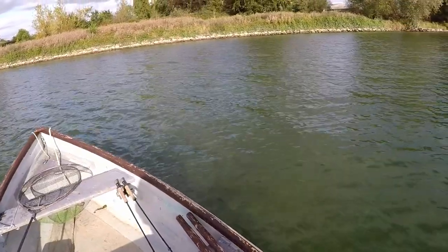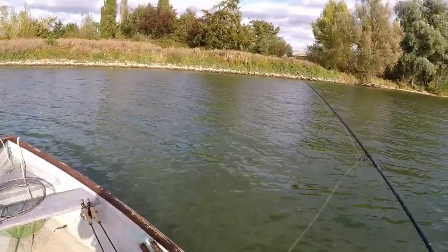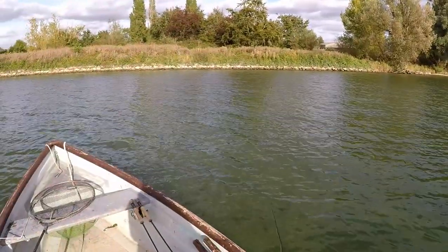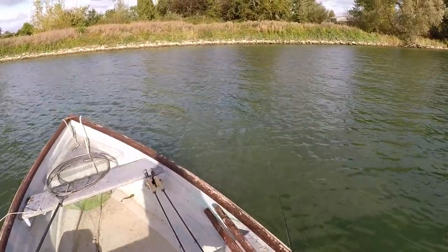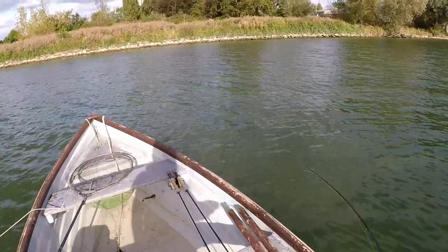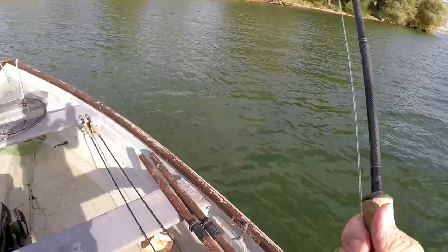Oh, look at that trout, look at it. I'm being followed, not every go, but so many of these fish are following. I don't know if I should go on something smaller. I won't say it's every go, but I'm getting a lot of follows here. Just don't know quite what else you're supposed to do. Aha! To get them to take. One fly seems to be the way to go.